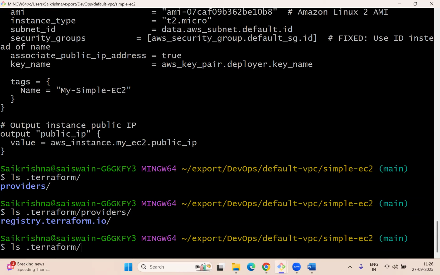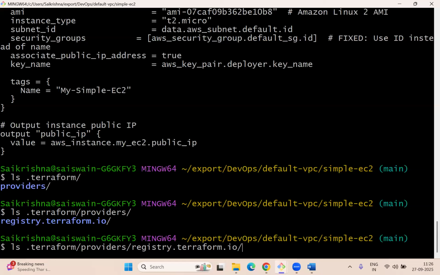Up arrow. Yeah, tab. So registry.terraform.io. That is basically going to the Terraform registry and finding out all the required plugins or software required for you to make a connection to the AWS cloud or any other cloud that you're using as a provider.